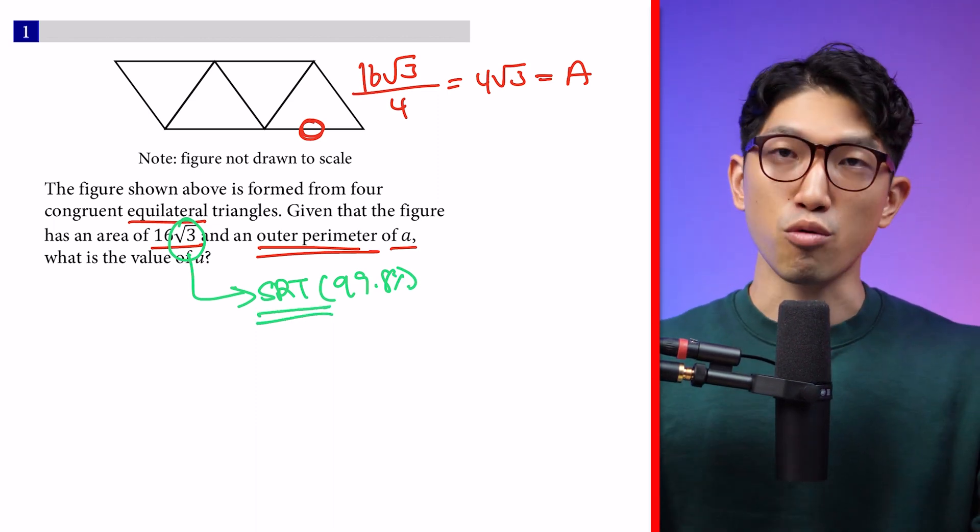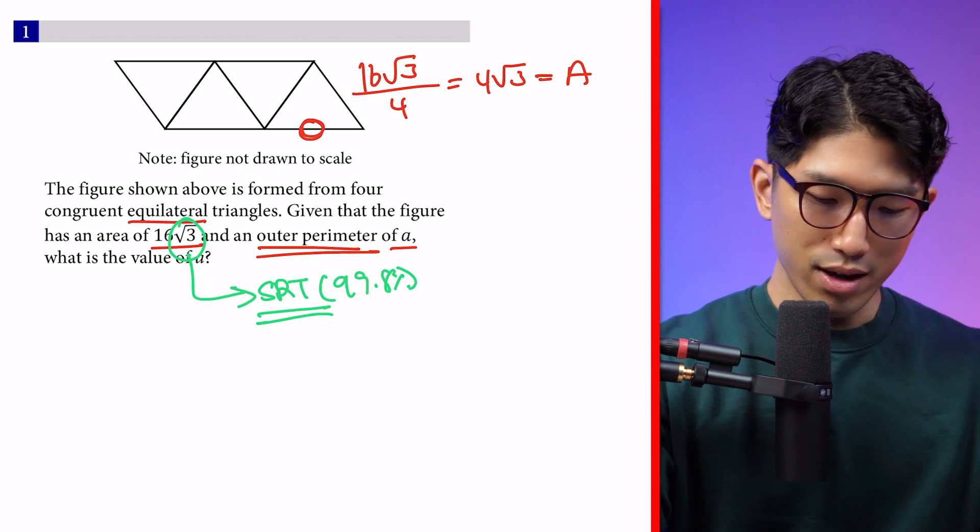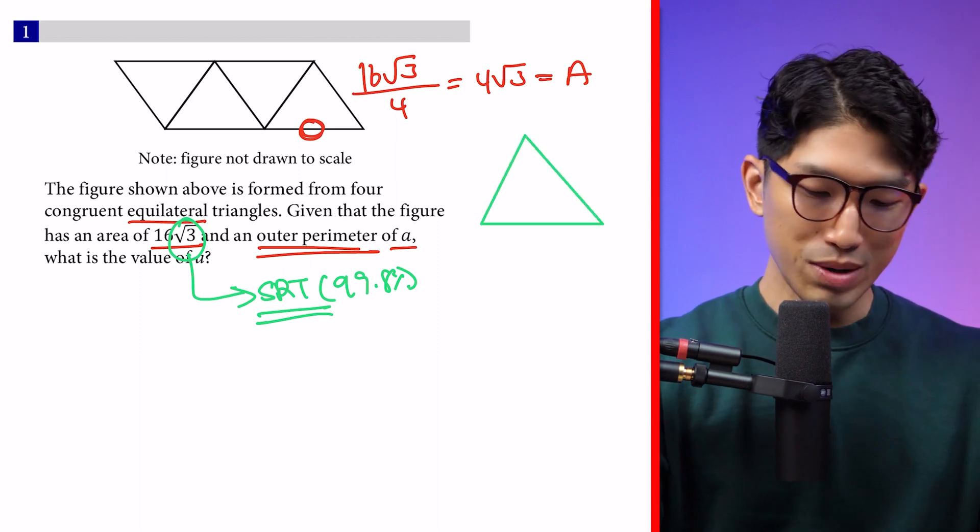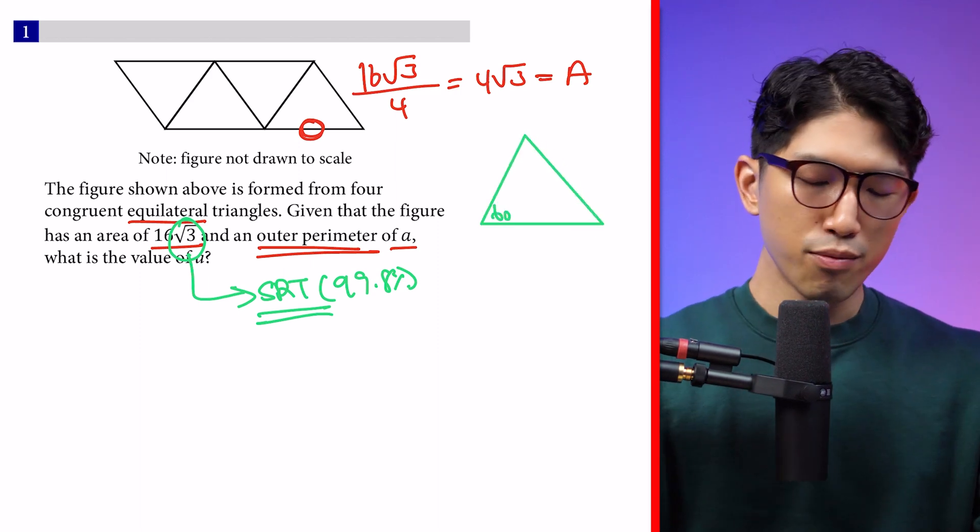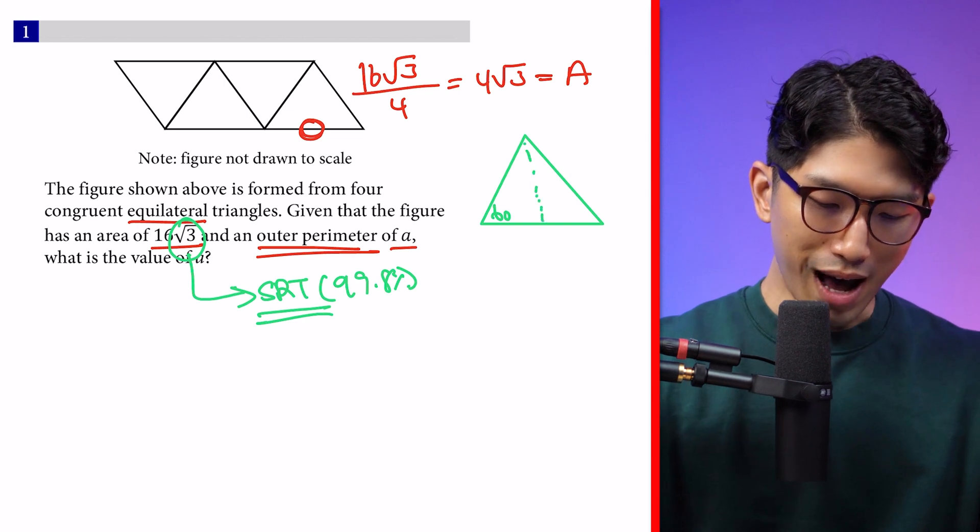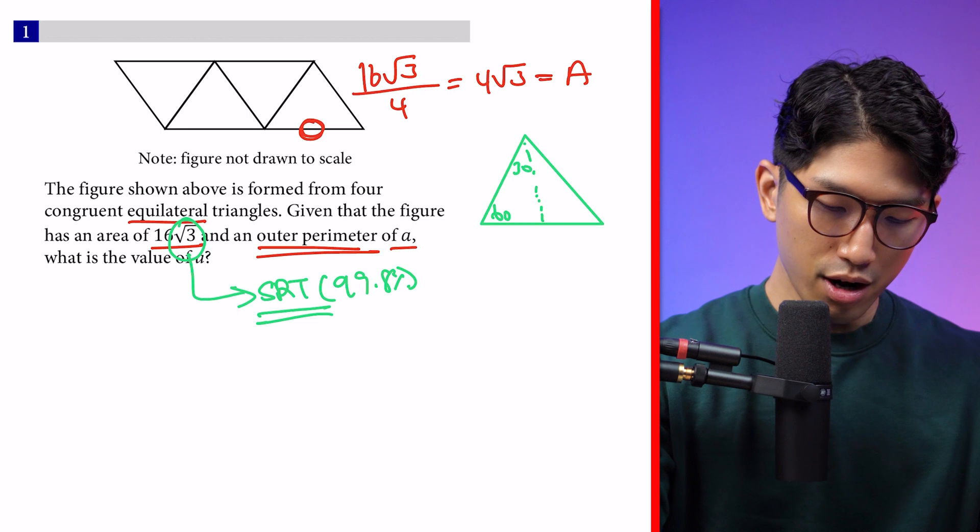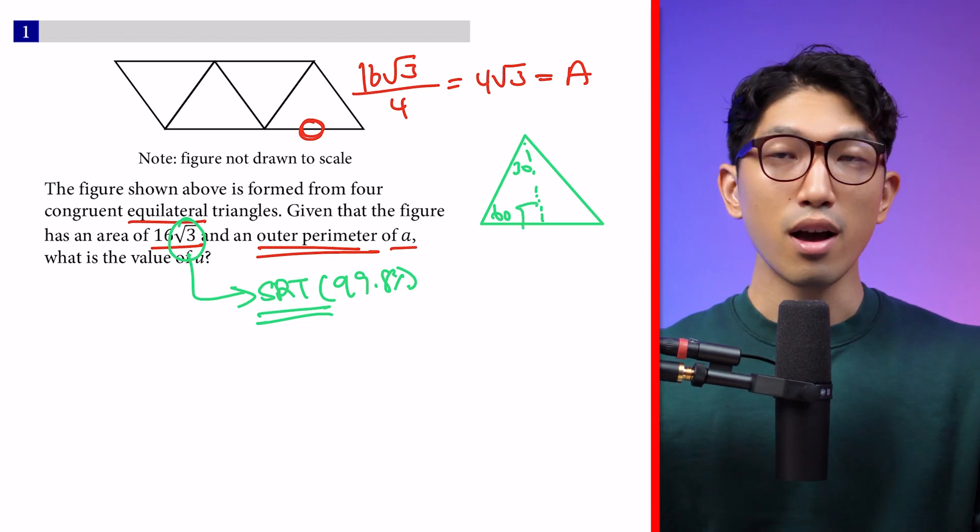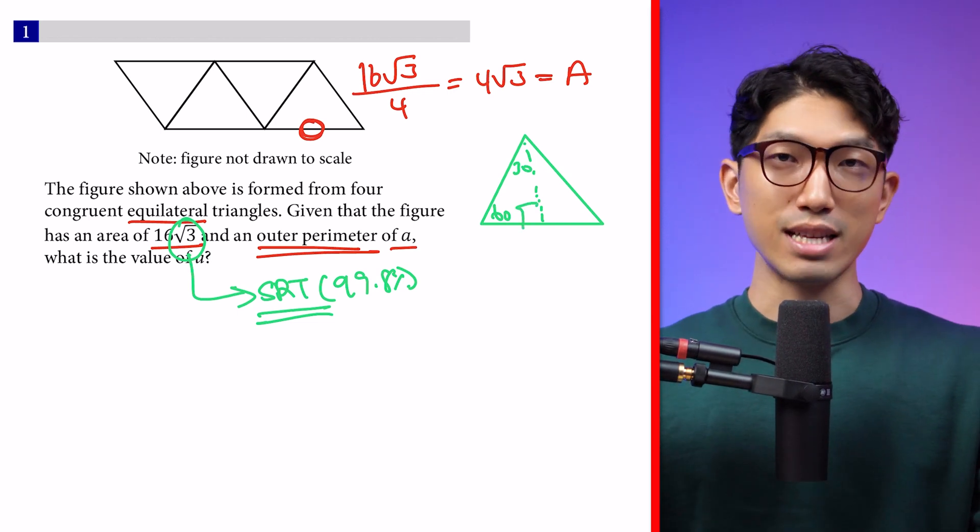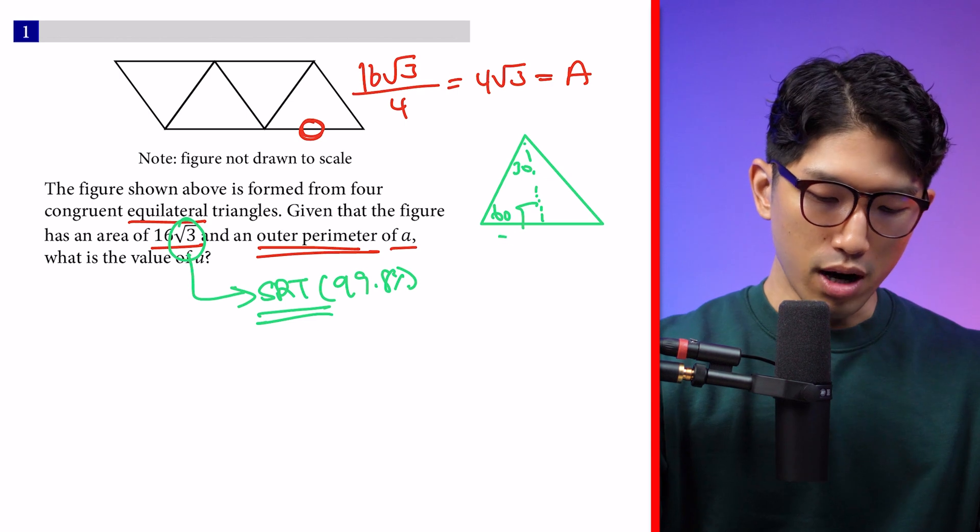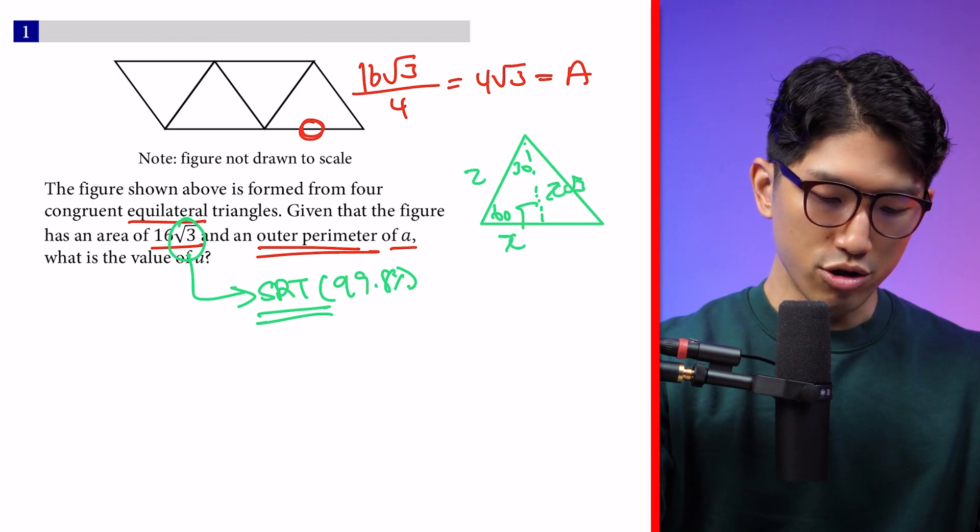If you don't know where to start, start with special right triangles. We know we have an equilateral triangle, which is 60 degrees for all three angles. If we split this equilateral in half, it divides this angle by 2 and we get 30 here and a right angle there. Now we have a 30-60-90 triangle, which has a side length ratio of x, x√3, and 2x. Because the triangle is cut in half, it's going to be x right there.